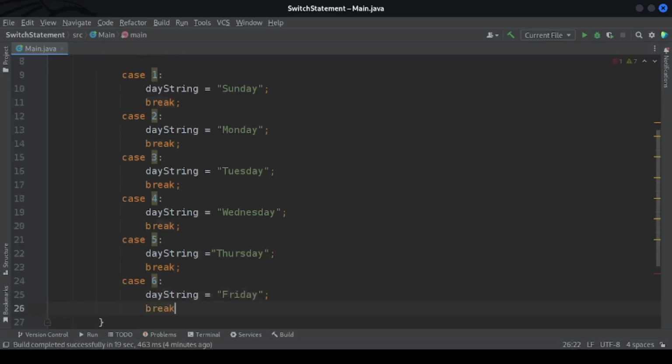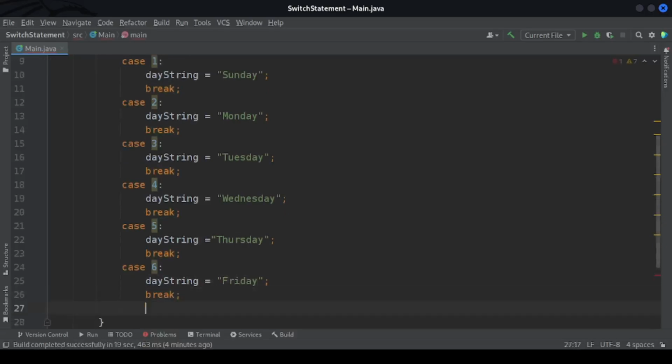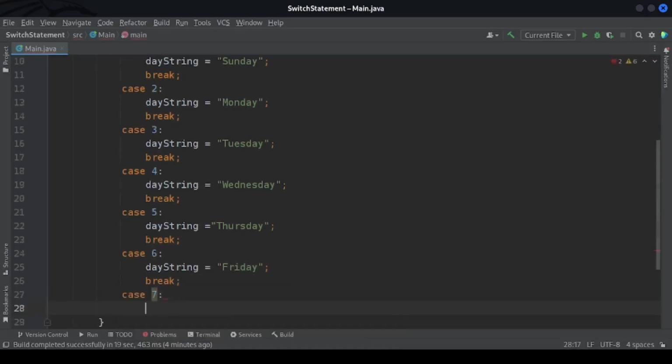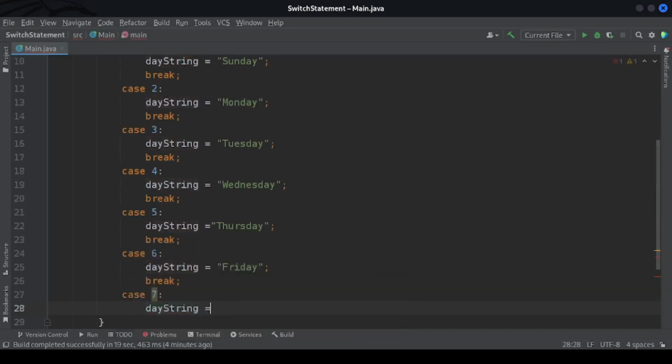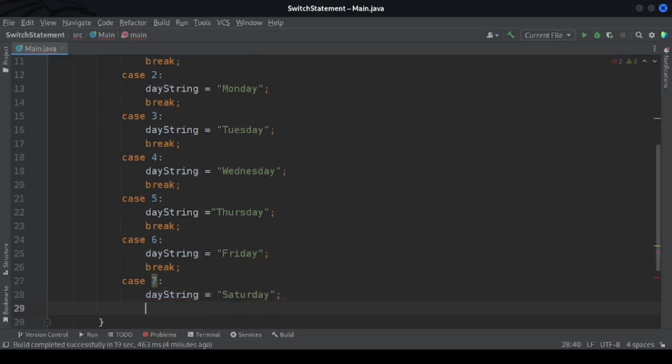Then break again. So let me use case 7, which is the last day. It is going to be Saturday, right? Is it like that? This is how to spell Saturday. Also, so these are our cases here.